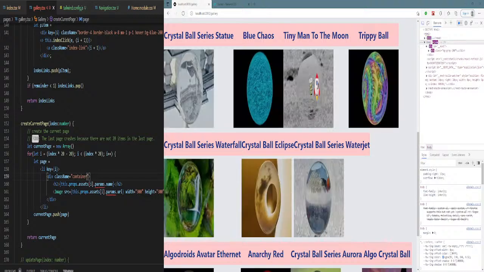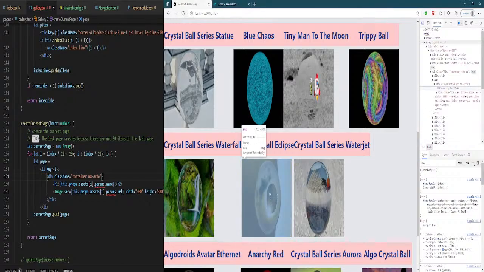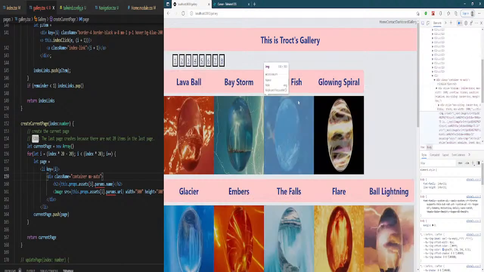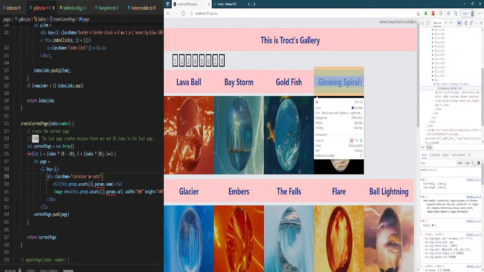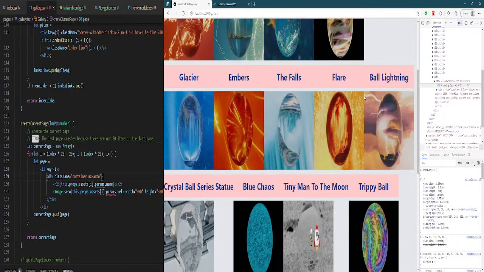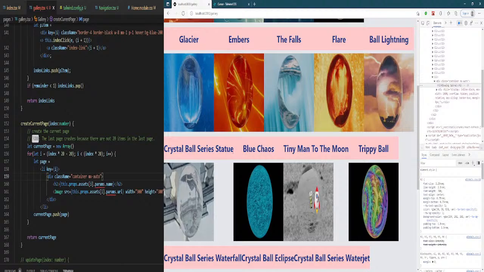And so now what we've got again is these, and we're going to give them some mx-auto. Let's see what mx-auto does. And now let's take a look at what this is doing. You'll see that now these are actually in some sort of a container. Right, so this class is in a container. So now the containers are a little bit more contained. You'll notice that they are staying the same size.